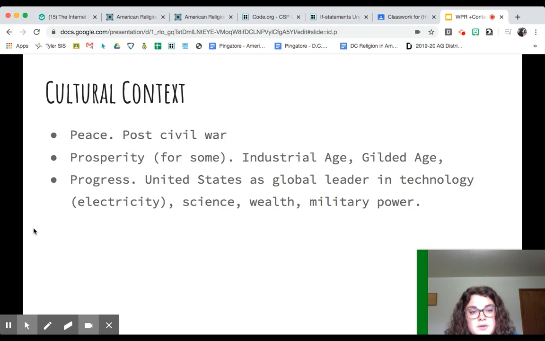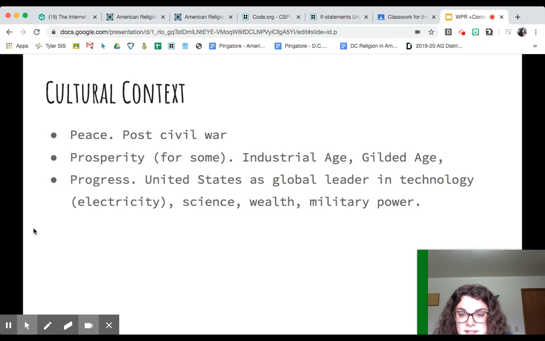Where we have the Industrial Revolution, the Gilded Age, the 14th Amendment is passed, women get the right to vote in this time. So for a lot of populations, there's this sense of American prosperity and American success, especially with increases in technology like electricity, science. We'll learn in a little bit here that Darwin's evolution of species theories get applied in some funky ways and influence how people think about religion and civilization and evolution.